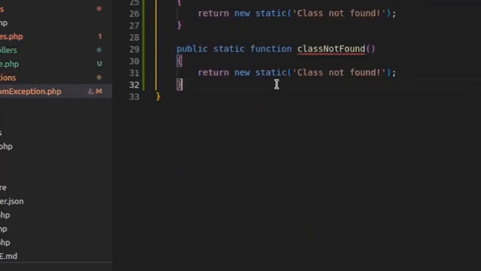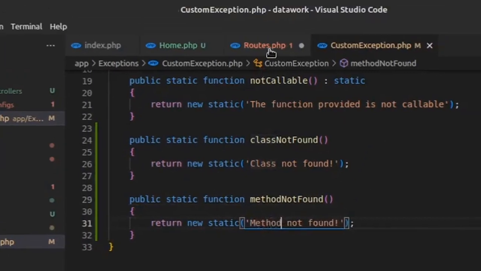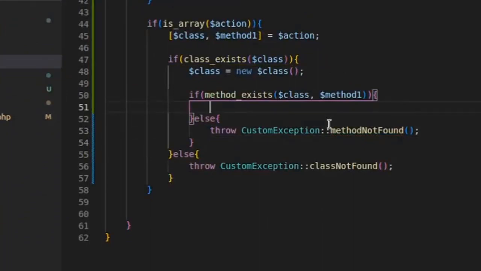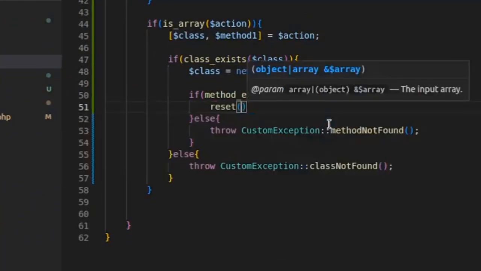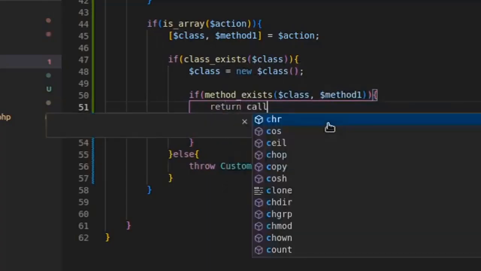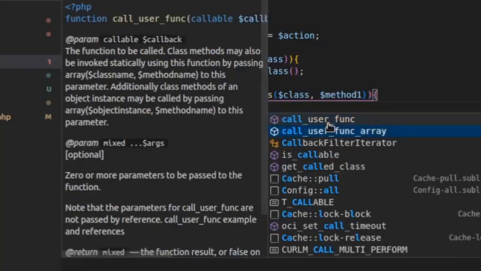Okay, method not found. Then if this is fine, we're gonna return call_user_func_array.